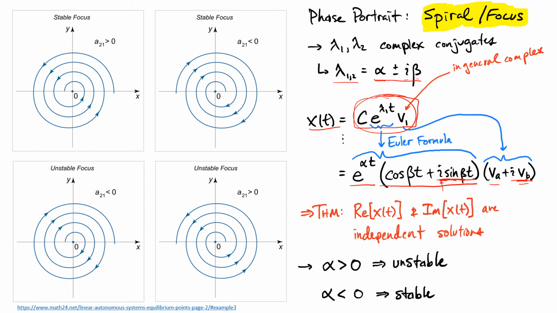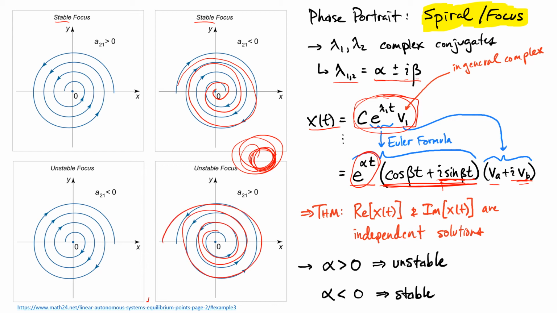So here in the phase portraits, I'm showing the nice figures from this website. The really important bit that I want you to remember is that it's this piece right here that determines the stability. This oscillation accounts for the spiraling, essentially the circulating nature. In this case, these are stable, so they're spiraling in, and the radius is getting smaller. Here, they're spiraling out, and so the radius is getting bigger. And that radius is really determined by the real part here.